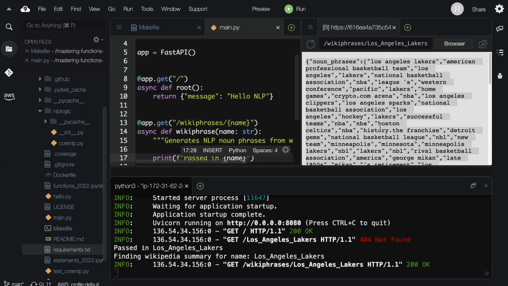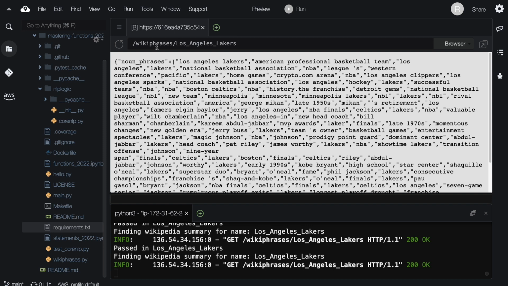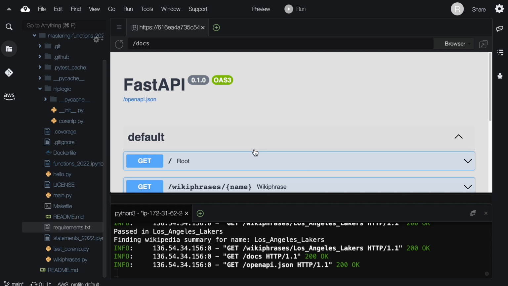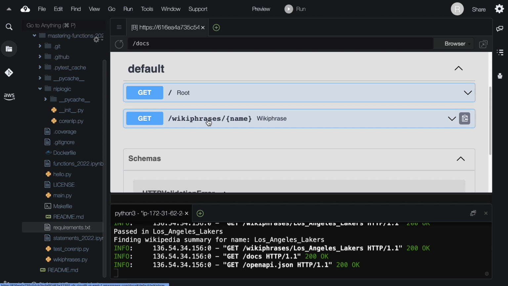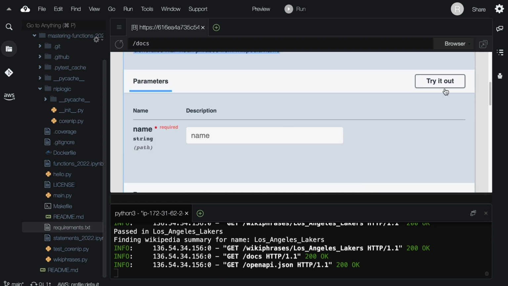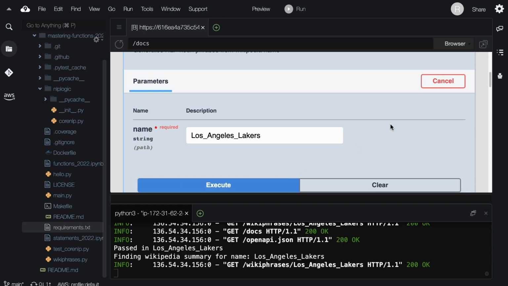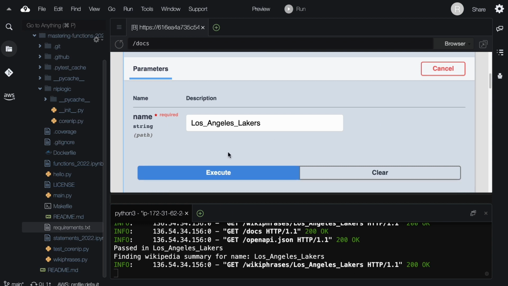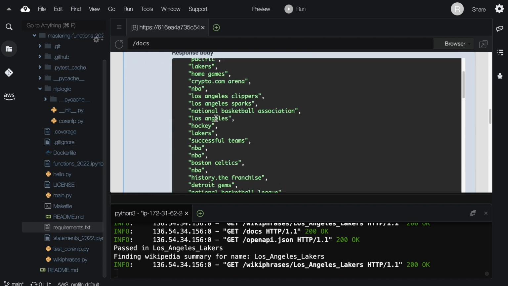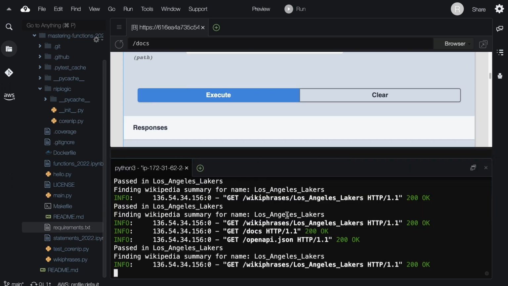Now, one other really slick feature of FastAPI that I'll just show real quick is that it also has Swagger, which is in a sense kind of a killer feature. I think it's docs. Yeah, here we go, docs. What's nice about this is that I can just click on my endpoint, and look, we have the documentation, and it's pretty much ready to go for someone. And we can click on try it out, and we can do the same thing. LA Lakers, execute. There we go. We got this thing cooking, and server response. There we go. Look at this. We have a fully functioning web service endpoint. So we've made an incredible amount of progress.